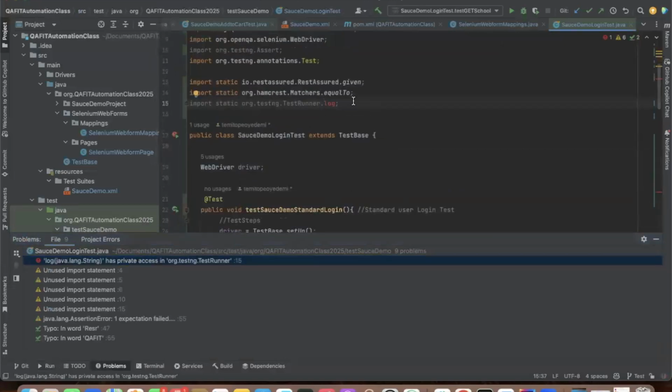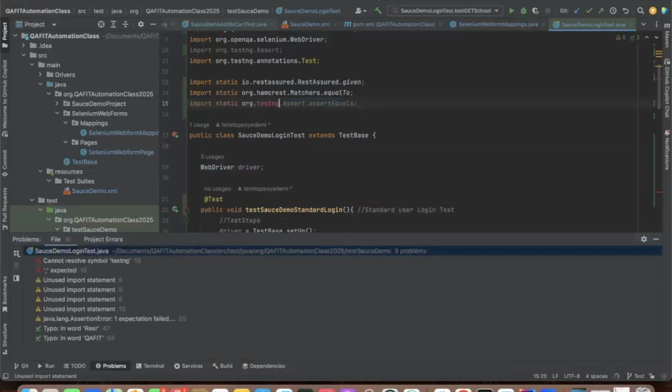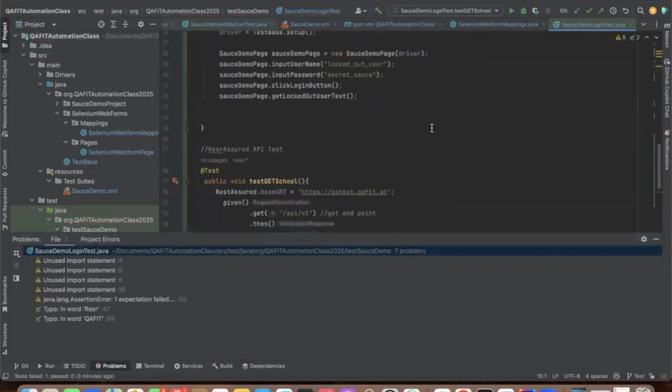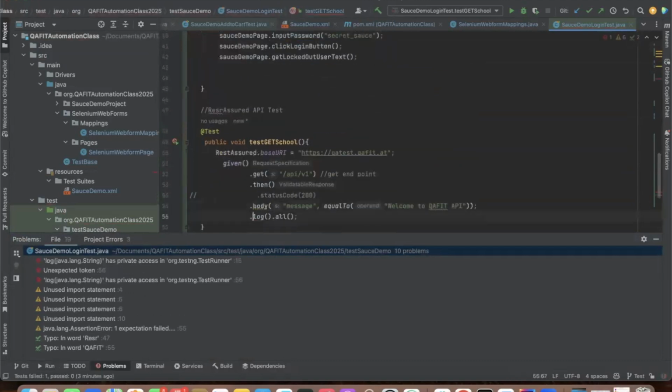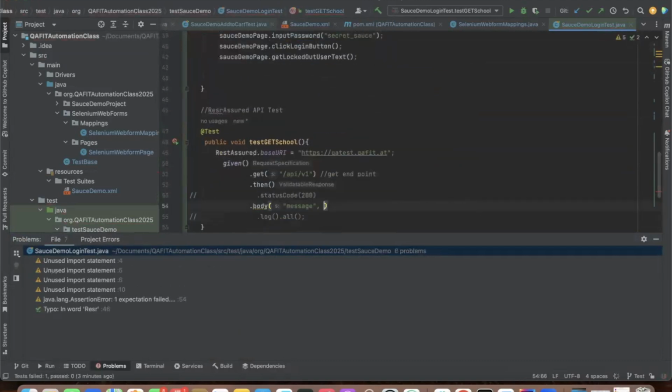Pass private access case. Okay. Now let's execute this again.